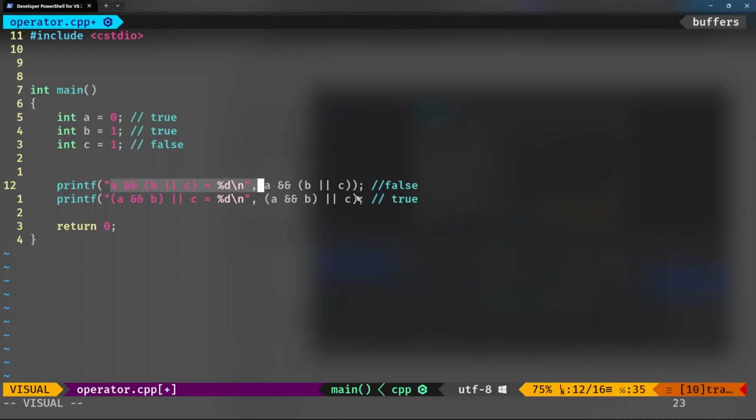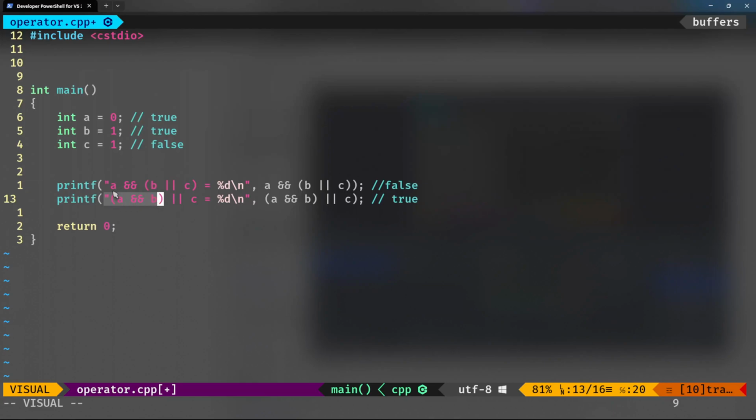So here it will be false, but here it will be true. When I get a 0 and then get an AND, I know that I don't need to work out this whole thing, because I have gotten a 0, and whether the rest of it becomes 1 or 0, I will still get a 0. So it will obviously return false. And in the second case, I got a 1, because I got a 0 here also.